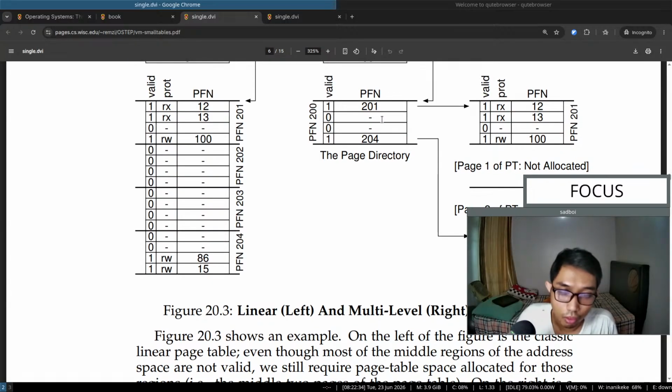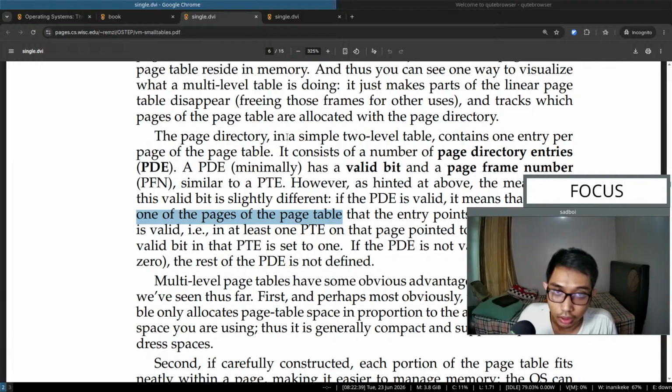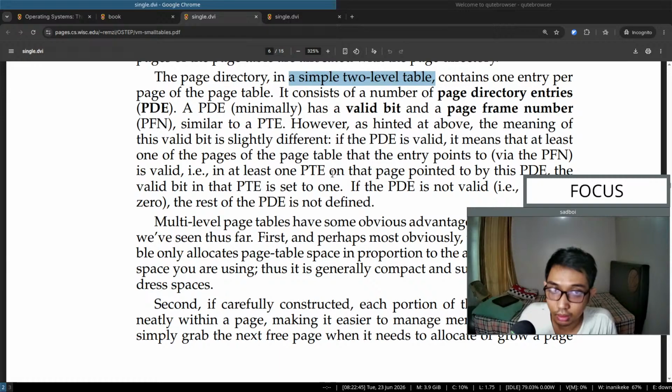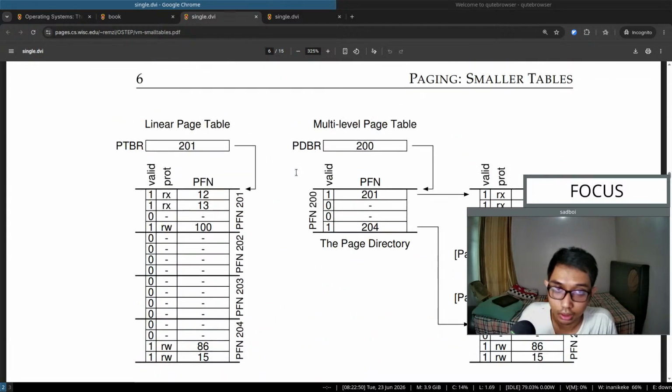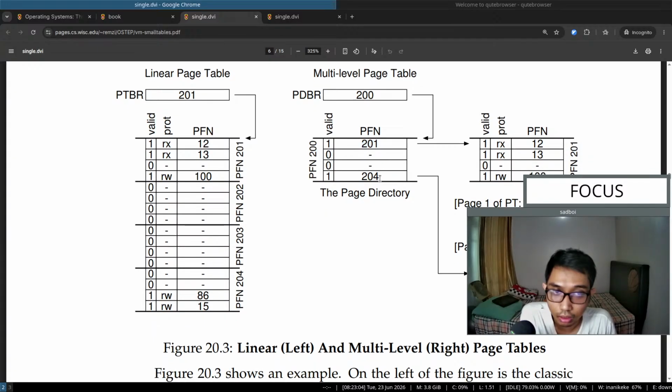Okay, so this is quite interesting. I mean, in a simple two-level table, right? We only have one page of the page table here. Only one. But maybe in more than two-level page table, we have multiple pages from this page table.